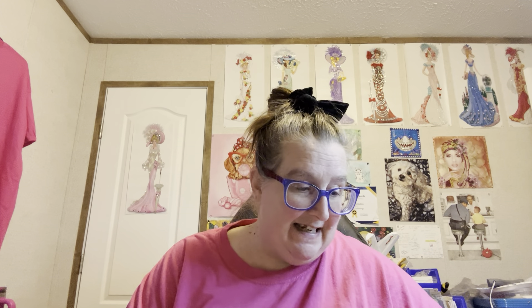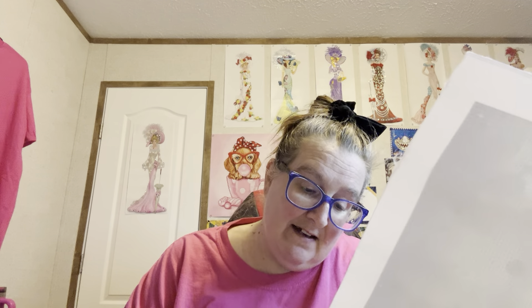Y'all are gonna know why when you see it. This one, I think, has got some — it looks like snowflakes to me, falling. I don't know if that's what it is or not, but it does look like snowflakes to me. This one is gorgeous — it has 24 colors, it is a 40 by 50 also. All three of mine were 40 by 50s, that's one of my favorite sizes. Seven dollars and 36 cents for a 40 by 50 diamond painting — that's a real good price.